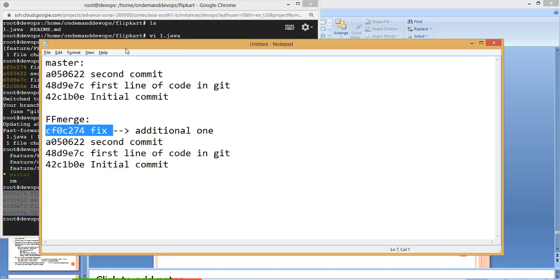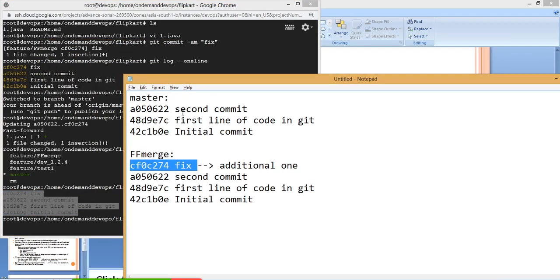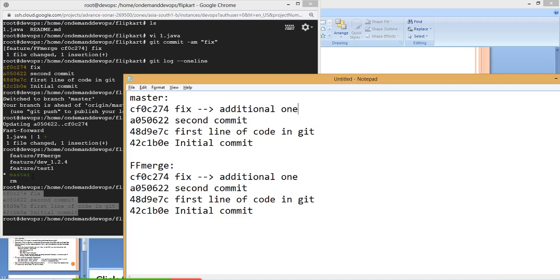If you see here, we had till A0, and now we got the CF0C274 commit also in master. This additional one also came from the feature branch to master. Whatever code changes were there in the feature branch, we got them updated in master now.